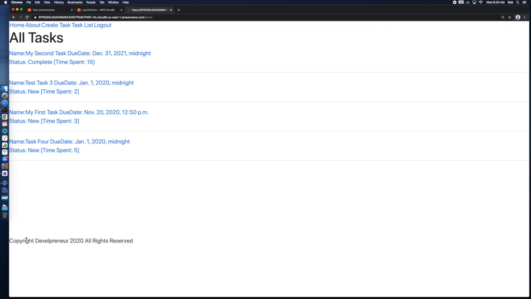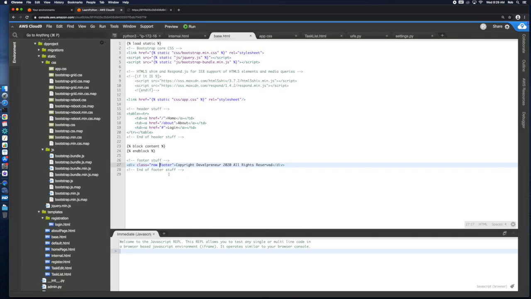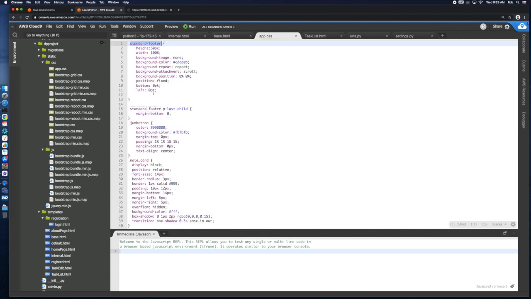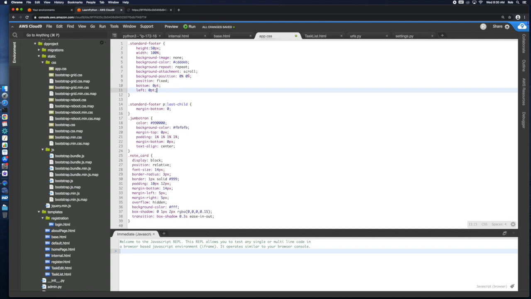So initially, we just had this little footer thing. So now we're going to go ahead, and this is called, whoops, if I can type it right, standard footer. And we're going to set that for both of our footers. And this is in right here. It's basically just cleaning some stuff up, giving us some background colors, things like that.